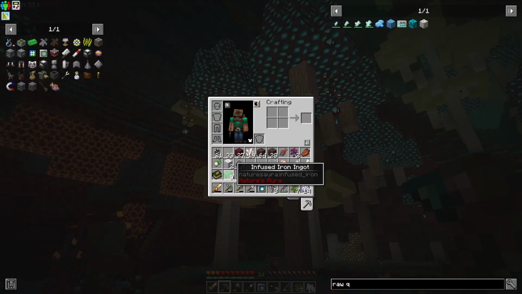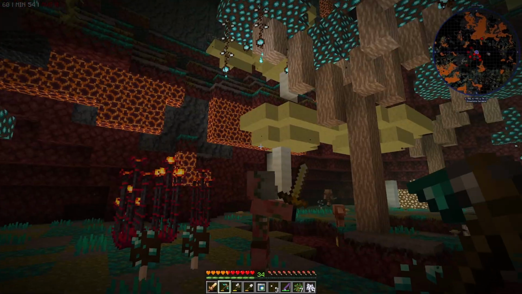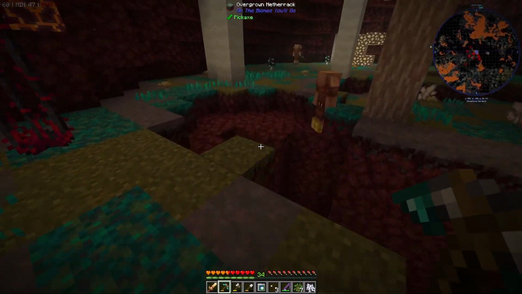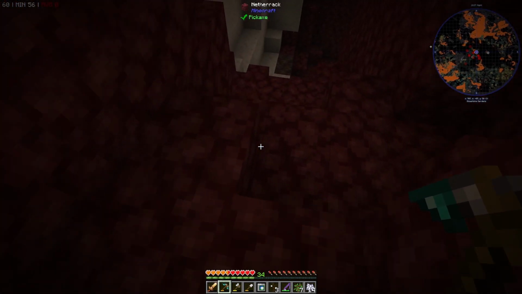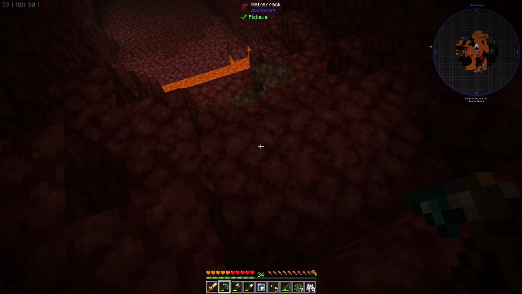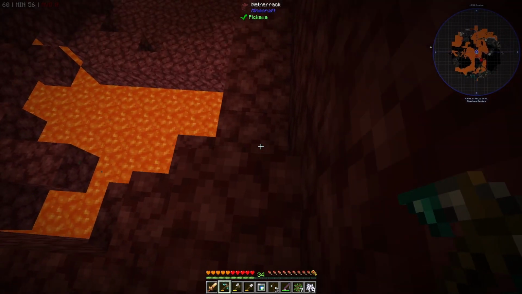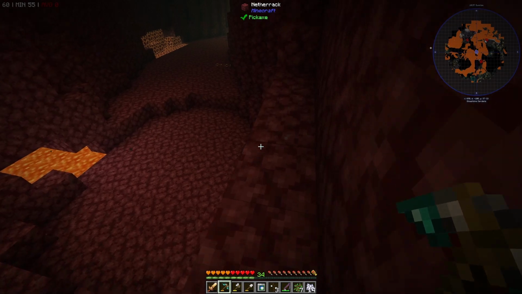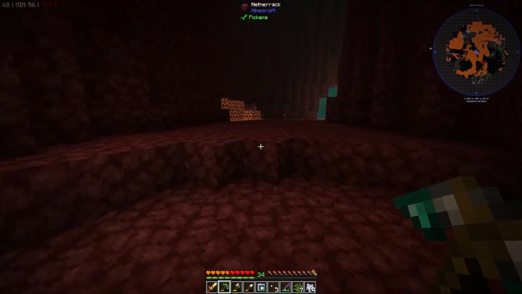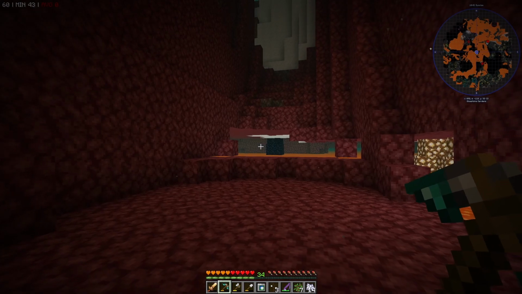Did we get a ghast here? No, but we got gunpowder. Dang it. All right. I will keep looking for another ghast, and hopefully we will get a ghast here on the next one. I'm going to go check down here just in case any of the drops fell all the way down. There is lava down here, but I don't see any ghast tear. Okay, gonna keep looking. I'll be back if we find one.